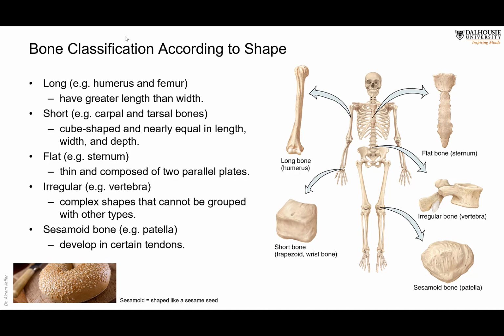You can only discover them when you take an X-ray. So you'll find a small, tiny pebble or a sesame seed in the tendon of the muscle. But the biggest sesamoid bone in the body that we can all feel in front of our knee joint, you cannot do that if you are sitting. You have to extend your knee, and then you can move it right or left. It's called the patella or the kneecap.